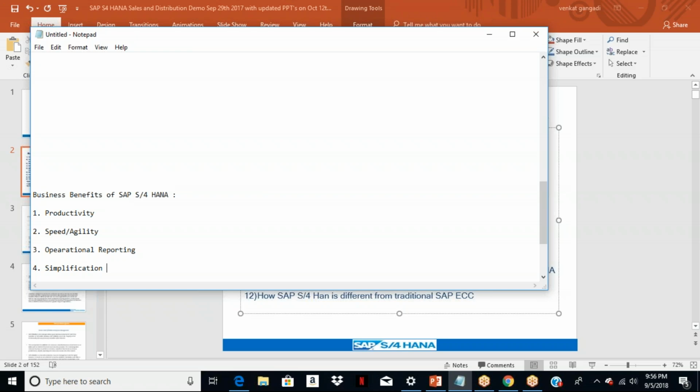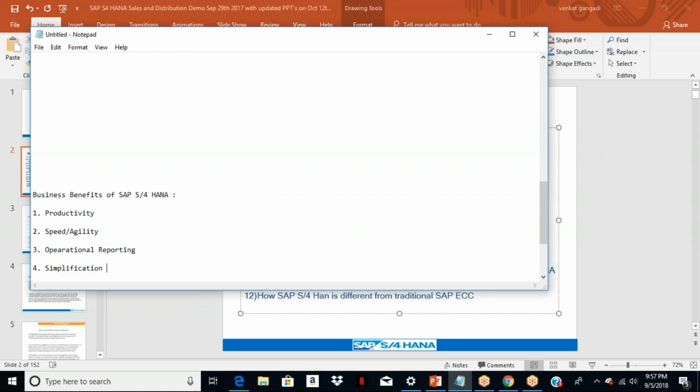That would be tremendously improved, because if you look at the financial closures, you have to do it on the MM side, on the FI side, controlling side, material ledger, asset accounting, a lot of different things. Those things will be tremendously improved because of the closure. And on top of that, we mentioned a while ago that the MRP processes will give a pretty much real-time snapshot of how the business is doing.